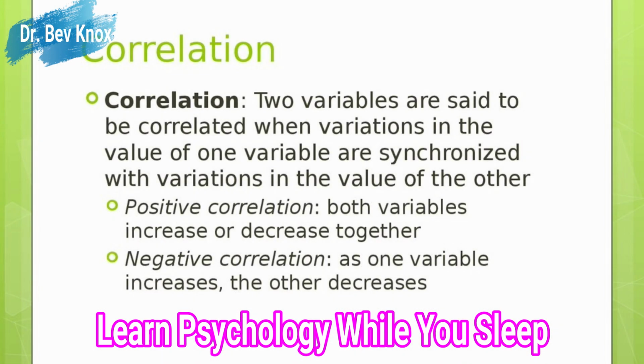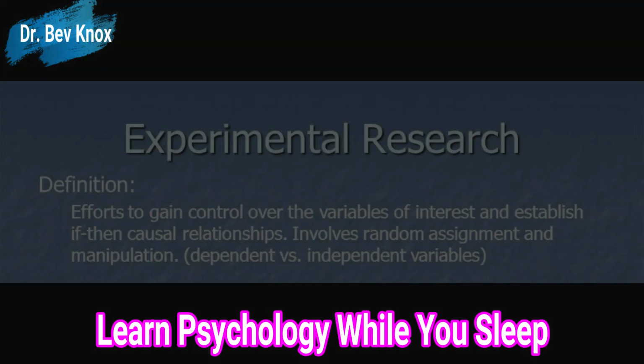Correlation. What does it mean when we say two things are correlated? And what are positive and negative correlations? Describing behavior is a first step towards predicting it. Naturalistic observations and surveys often show us that one trait or behavior is related to another. In such cases, we say the two correlate. A statistical measure, the correlation coefficient, helps us figure out how closely two things vary together.